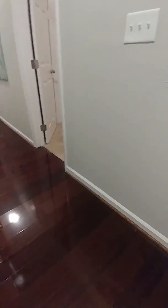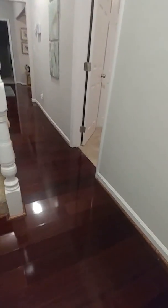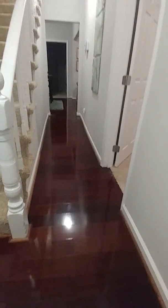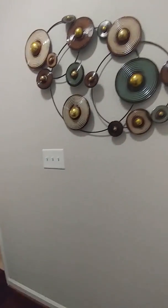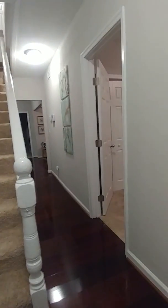We'll start off right here at the front door with these beautiful floors. These are laminate flooring — a really dark, like a dark mahogany — but they are so beautiful. You can see the shine on them, and it really does make this house very, very elegant looking all the way through this first floor, at least in the living areas here.